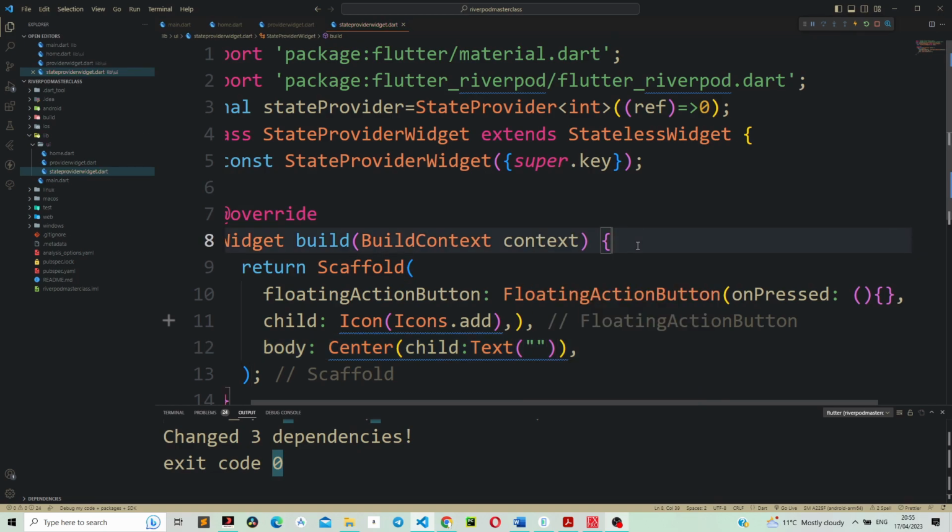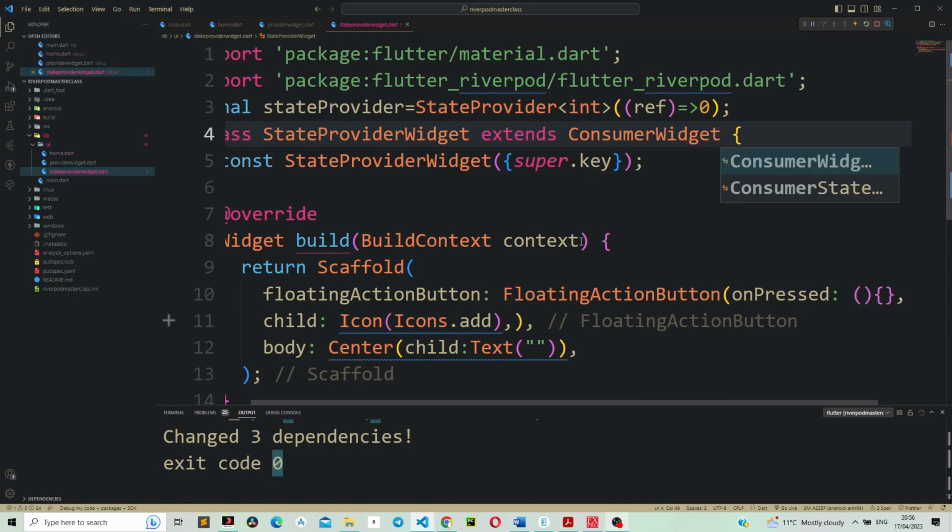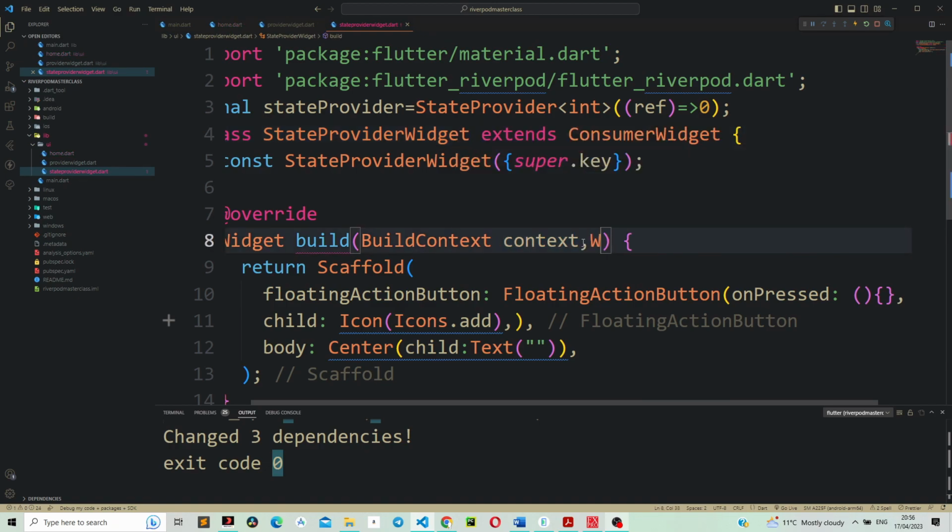And then let's change this stateless widget like we did in the previous example. We are going to use a ConsumerWidget, which allows us to consume Riverpod providers. And then we have the widget reference that is going to allow us to access a provider.